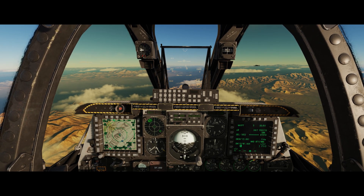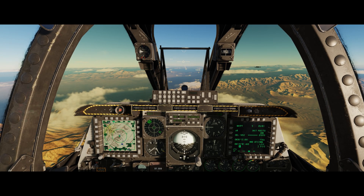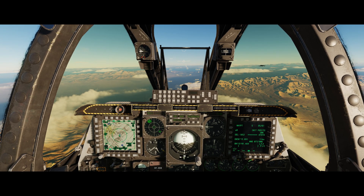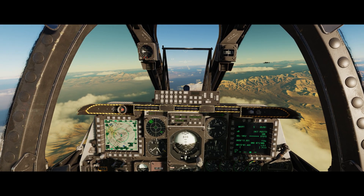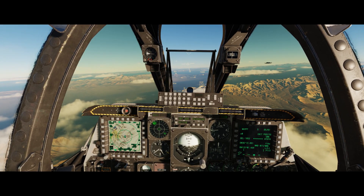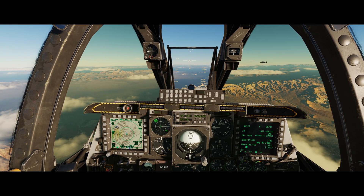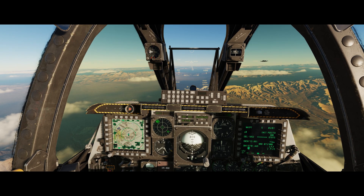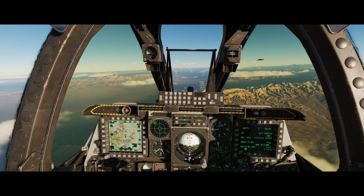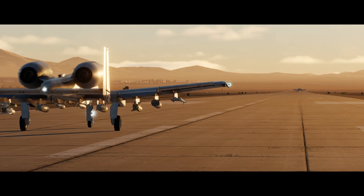Let me know what you think of the Hind and its improvements. I haven't really played all that much with the Hind for quite a while — I've been buried in other projects, home projects, and work with the Air Warfare Group on some seaside stuff that required me to try to get up to speed with the Warthog, which was a bit of a mission. I wasn't quite as advanced as I would have liked, but it was nonetheless a nice challenge. The A-10 is still one of my favorites. It's not the flashiest or fastest aircraft, but I enjoy the firepower it can bring and the massive electronic suite for interacting with another pilot, sharing information about targets. It's a pretty sophisticated system.